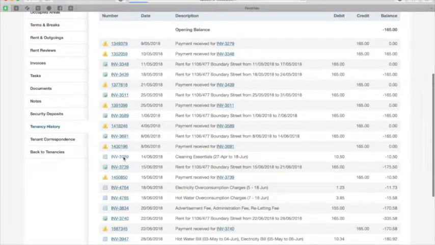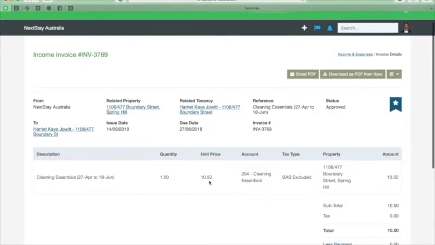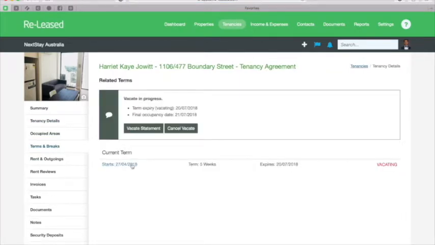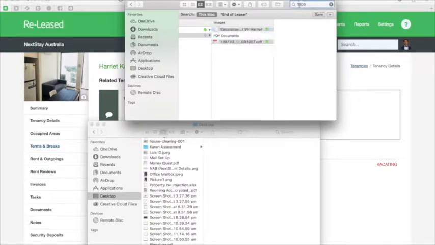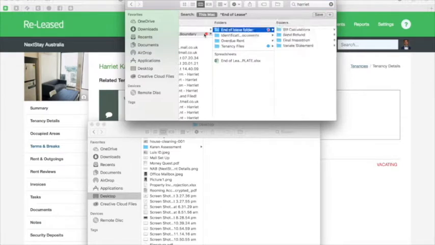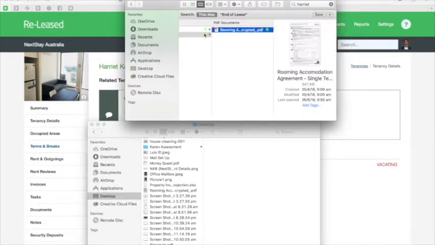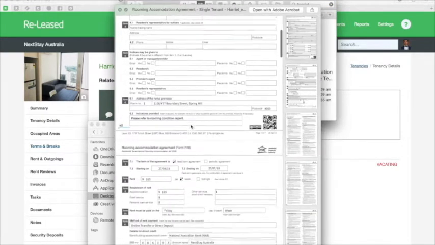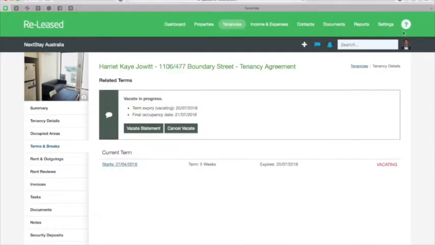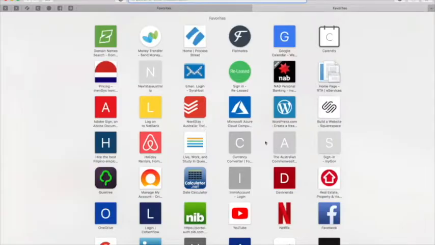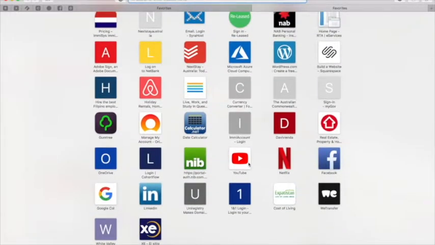So we have the person. You need to know when the person moved in and when the person moved out exactly. So you can check in terms of breaks, you can say the 27th of April, or you can access her agreement and you say, let's look for the folder of Harriet, and you're gonna find the agreement in here. So once you check this agreement, you'll see that she moved in on the 27th of April. So we can come here, we can find a date calculator tool. I think that I have a dates calculator tool somewhere around here.